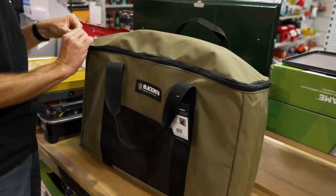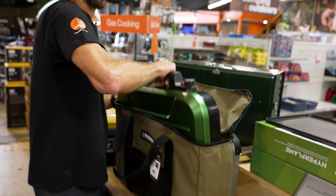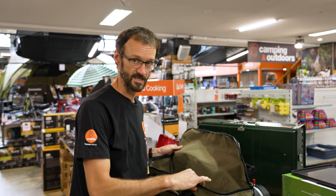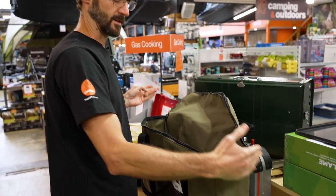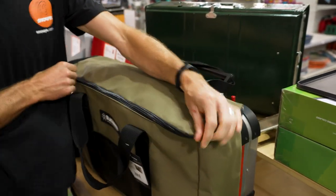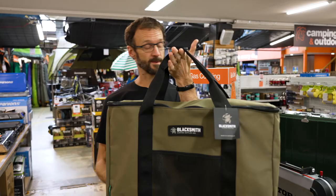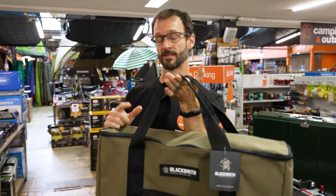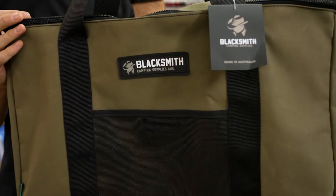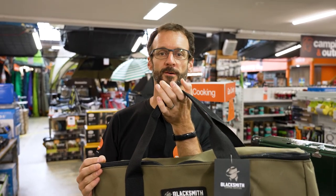That's the biggest stove I know of. The only real limitations are if you want a storage bag for a stove wider than around 65 centimetres — it's not going to be physically wide enough. But you can fit just about any stove in Snowys' range in this Blacksmith Camping Supplies Australian-made stove bag. This stove bag is likely to outlast many stoves in your lifetime. If you've got any questions, let us know in the comments below, or check them out online at snowys.com.au.